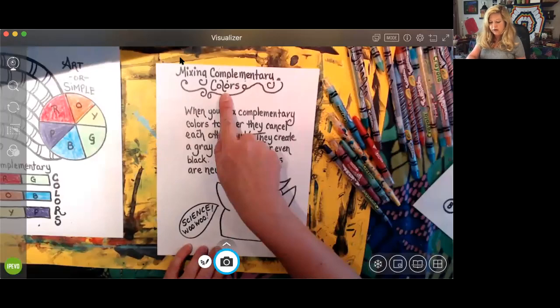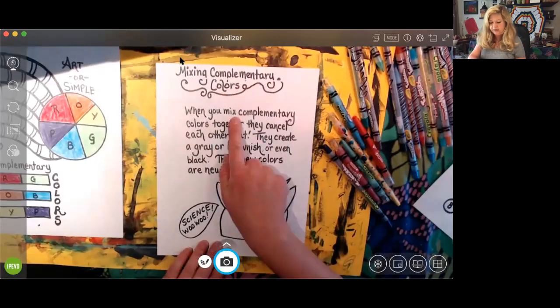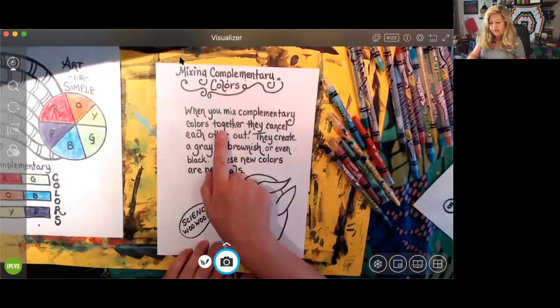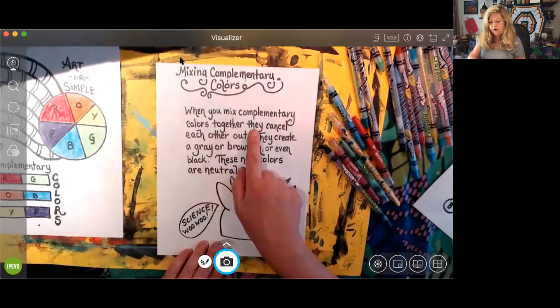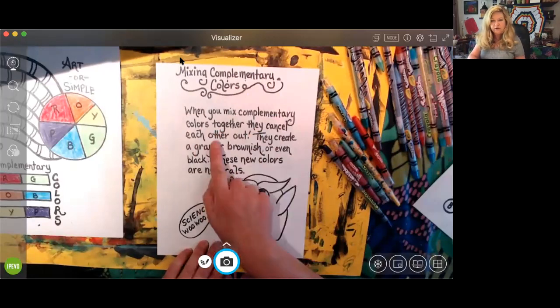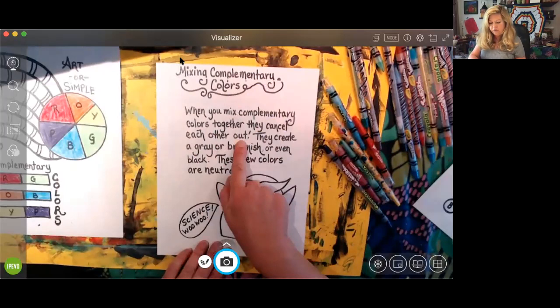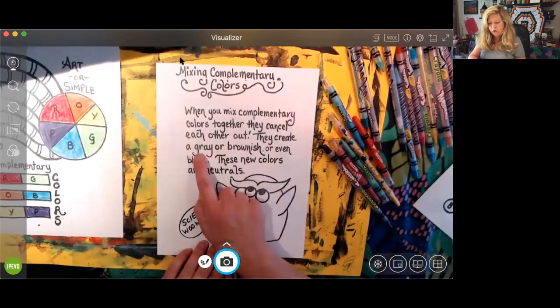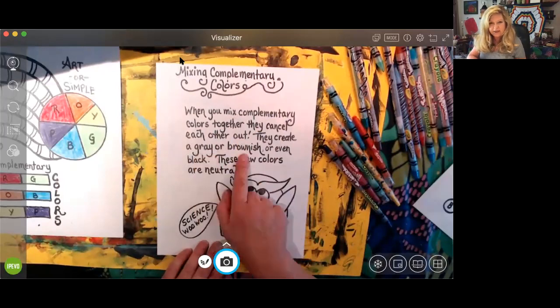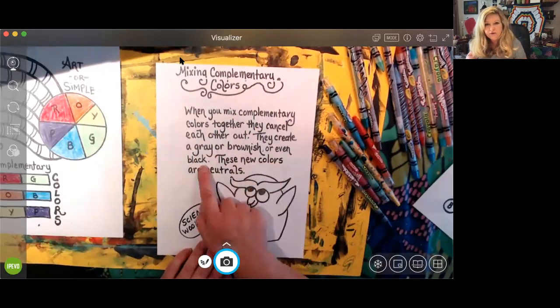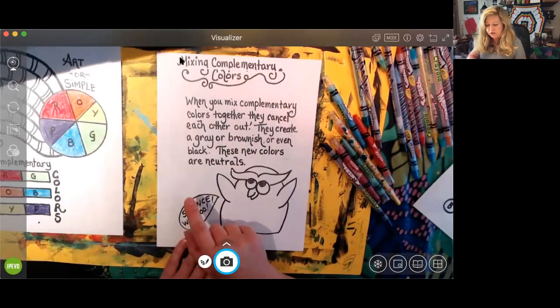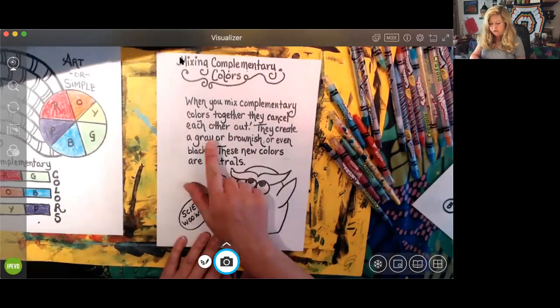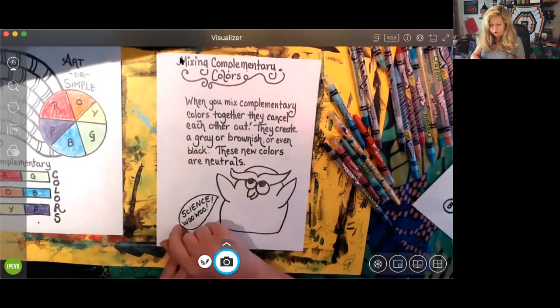When you mix complementary colors together, they cancel each other out. They create a gray or brownish or even black. Wow. So they turn into a neutral. They turn into gray, brownish, or black. These new colors are neutrals.